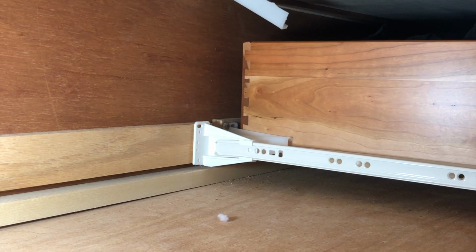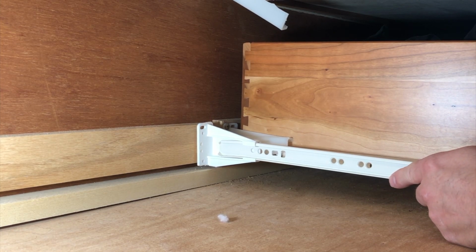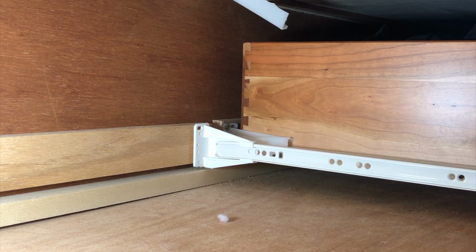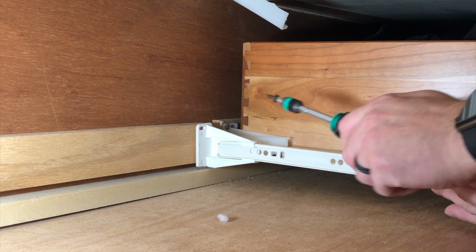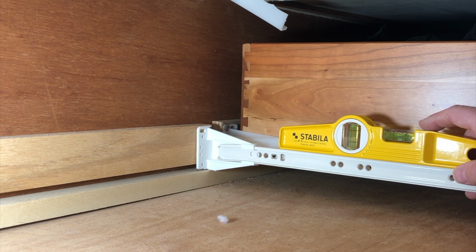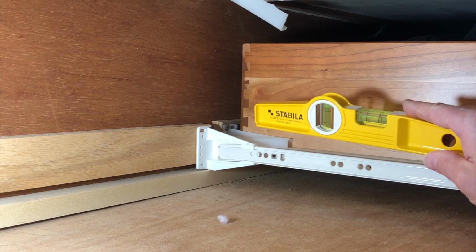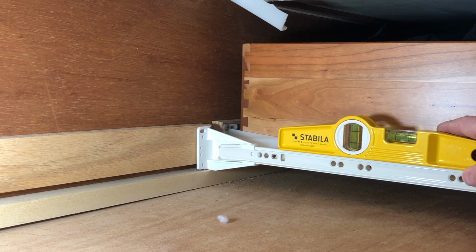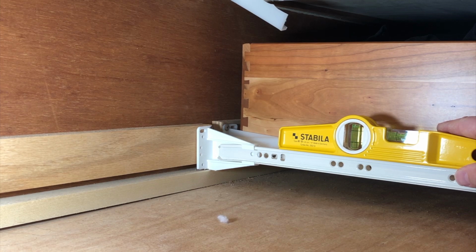So now I'm going to, interestingly, one of the screw holes from the original bracket does line up. So I'm going to go ahead and reinstall a screw. So it's still tilted towards the front. Now, part of me thinks that little bit of tilt might help keep the drawer open when you want it to stay open. But this little dip in the back should help keep the drawer shut. So I'm going to take a gamble. I'm going to tighten that screw now where it's at the very lowest bottom.